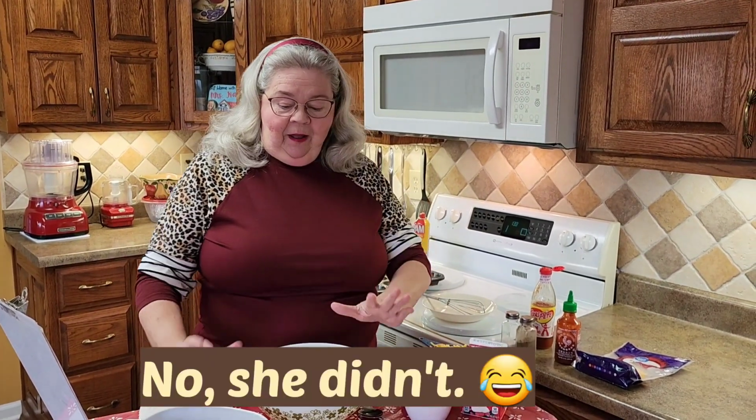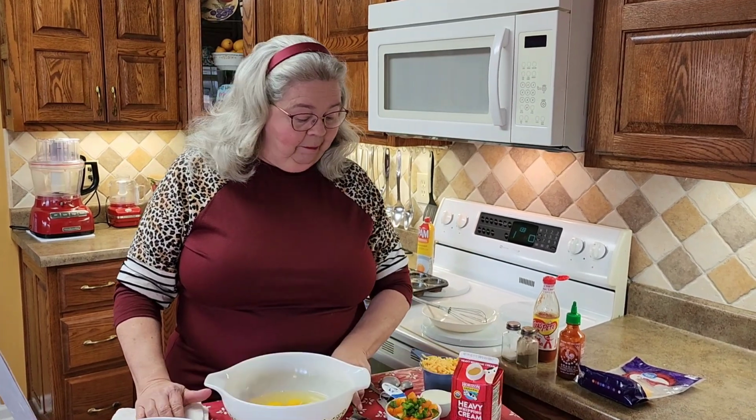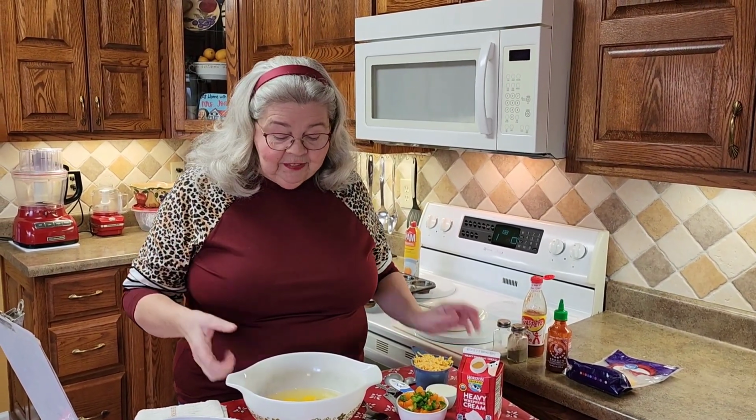Well, anyway, this month, our family's talked about it, and we were going to try to cut back on our carbs and eat low carb. And our motto is we can do anything for a month. We'll see. But this is a good dish, whether you're eating low carb or not. It's a healthy, high protein breakfast. So I'm going to show you how quick and easy it is to make, okay?